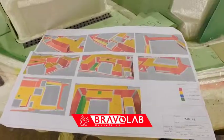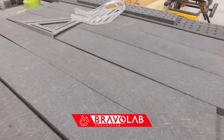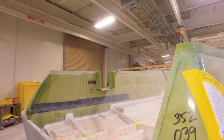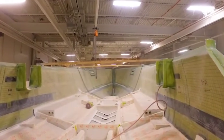I come from about 25 years in the industry, working with fabric construction, and then the last 11 years, I've been running Bravo Lab as a consulting company, everything from engineering, design, and material acquisition to training. We started here in January of 2021.